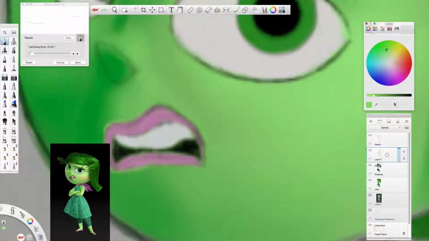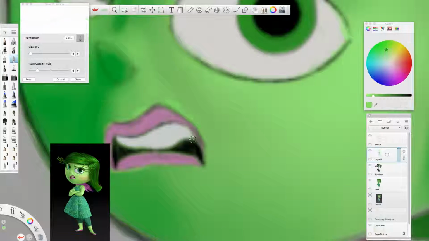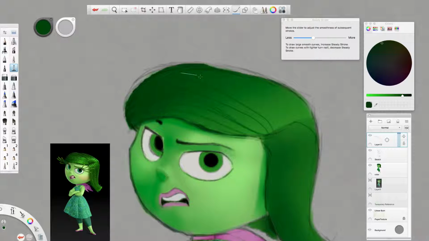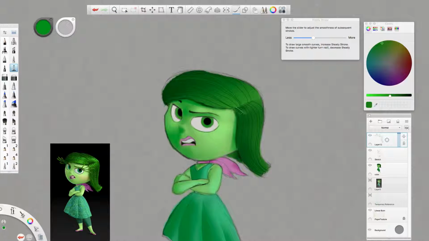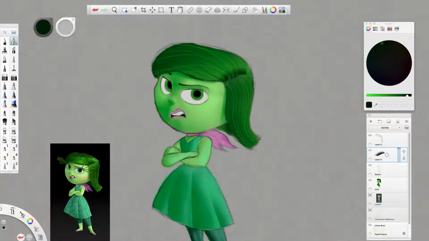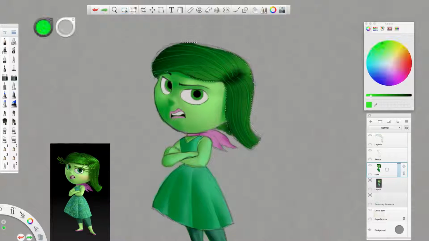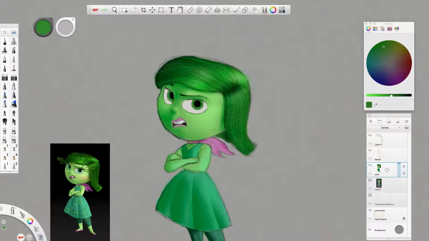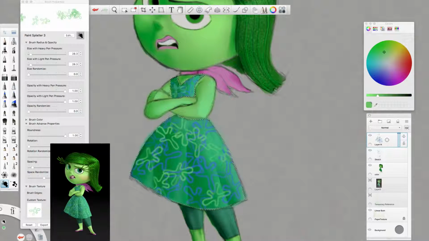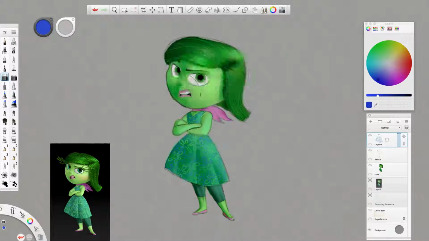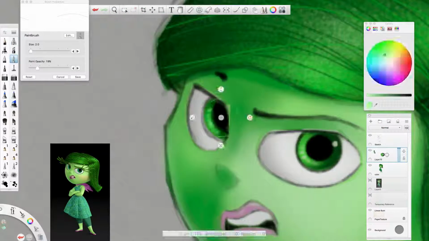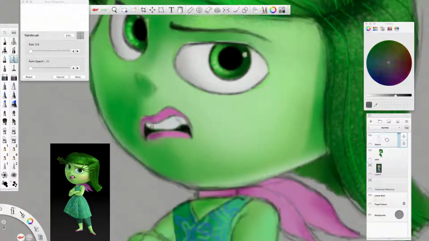It's time now to really add the final touches and finish the rendering of this drawing. Here I went over the drawing and looked for areas that needed deeper shadows, for example, so I added an almost black shadow to the hair and legs. At the same time, I added even more light, again to the hair, because it is very shiny and because why not? Here I created a custom texture for the dress and covered the dress with it. I also added even more light to the left side of Disgust to increase the contrast between the light areas and dark ones. And now for the final touches.